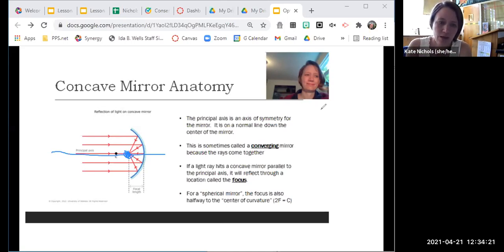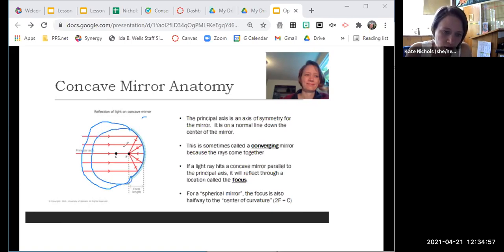But in general, if this is a parabola, you can see that the end of it approximates a circle. It's pretty close. So if we have a circular mirror, the location of that focus is exactly halfway between the center of curvature and the mirror surface. So if we were lazy and we made our mirror out of a portion of a sphere, which is what we mostly do, the center of the sphere is there, and the focus is going to be exactly halfway between there and the mirror. So that's a good piece of information to have when you hear the word center of curvature. That's with a spherical mirror, and the focus is going to be halfway.